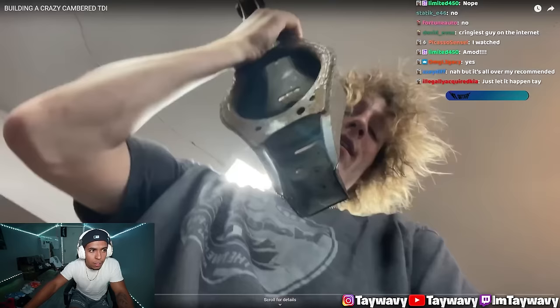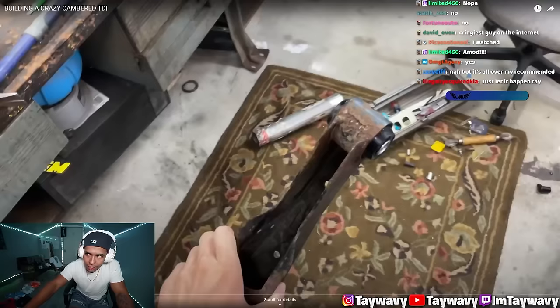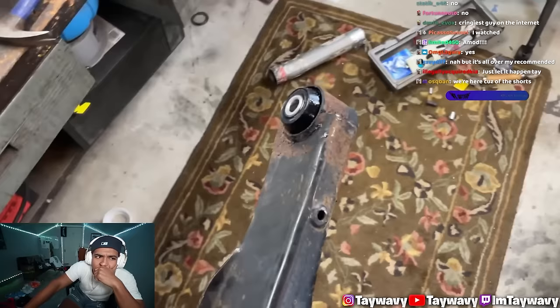You see, for the camber numbers we want to achieve, these arms are just a little bit too short, so we're going to have to extend them. And they're maybe a little bit beat, but these are actually the original arms off the purple TDI that I had, which is sentimental to me. But I got the old bushes pushed out.